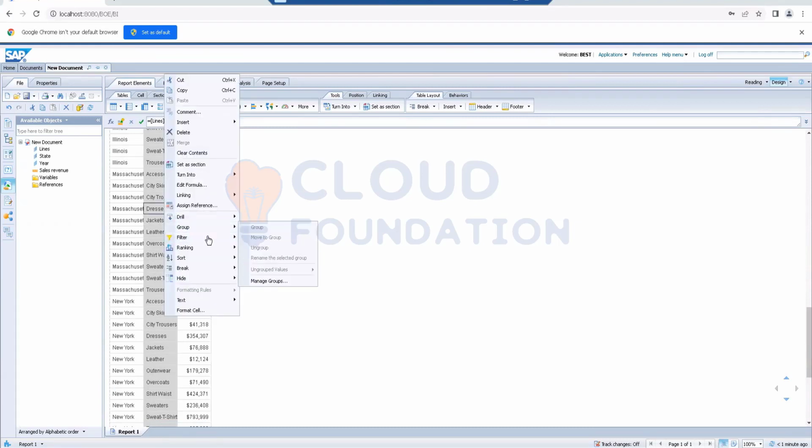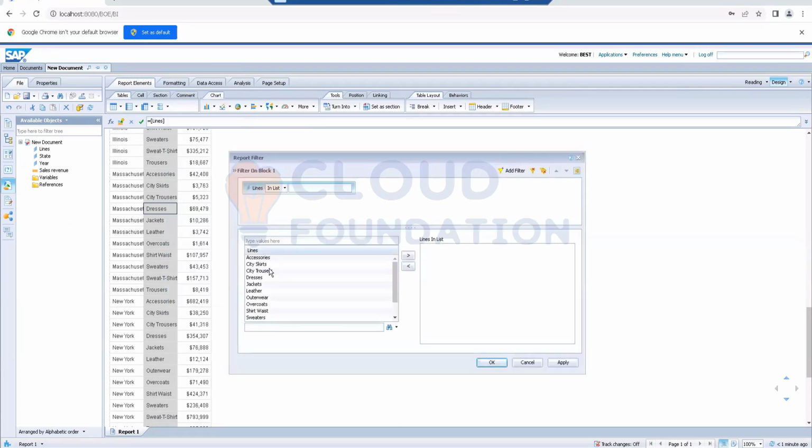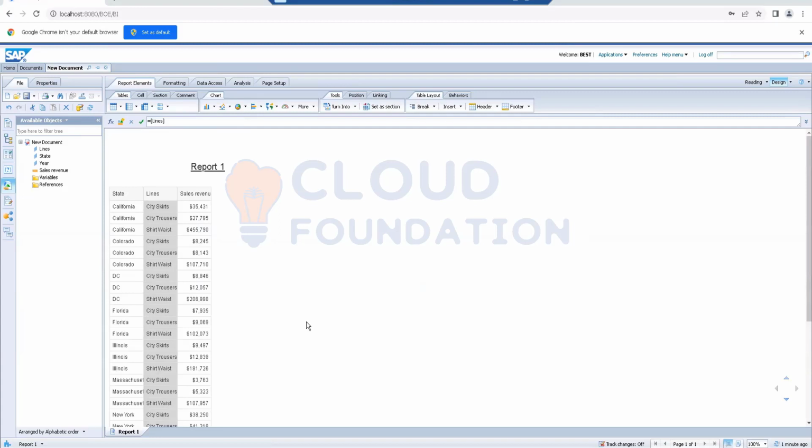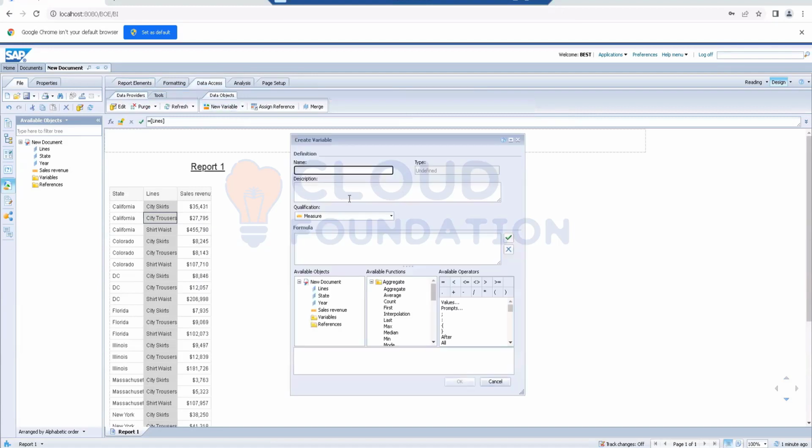We will filter with some products, city trousers, city skirts. I will just split these into two words, just to show you how we can create variables using substring.